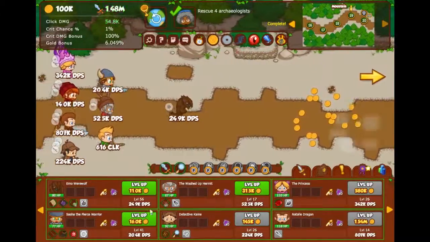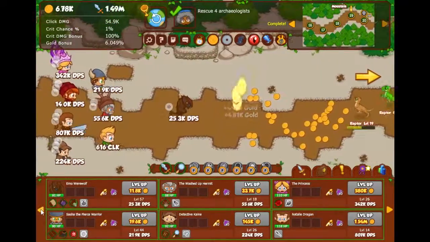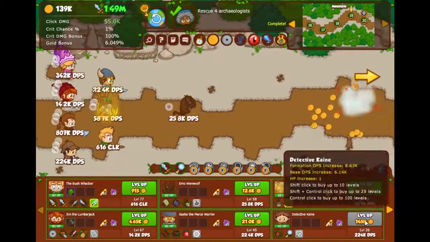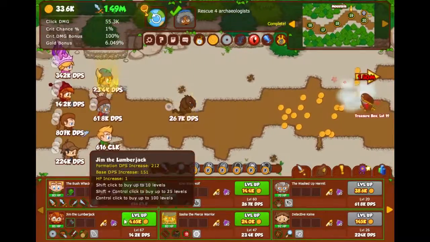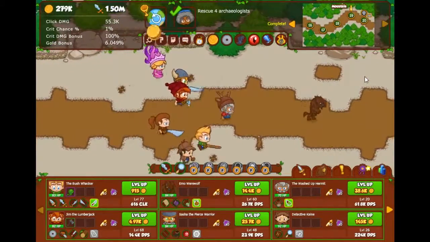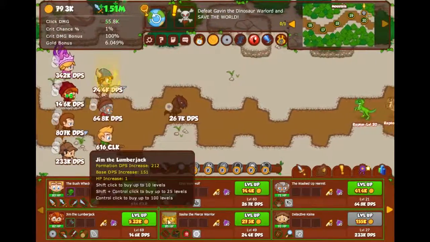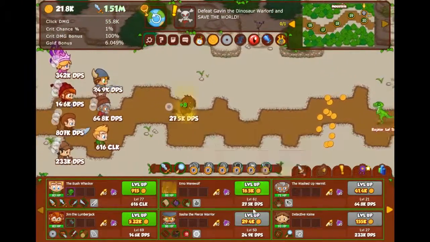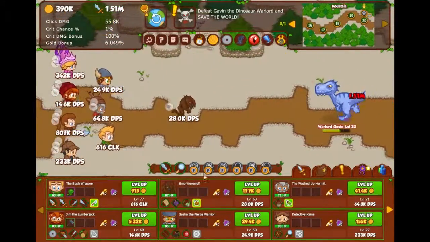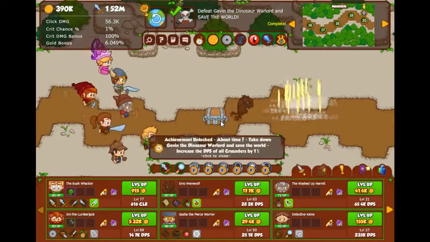Upgrade you, upgrade you. I can't stop upgrading. Okay, we're going to the boss. Here we go. Oh geez, these dinosaurs don't even stand a chance. I'm not even clicking them. Look at that. I didn't have to do anything. Yikes. Sucks for you guys.